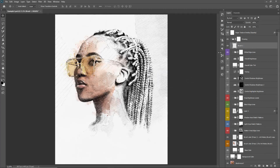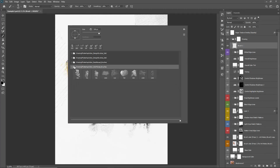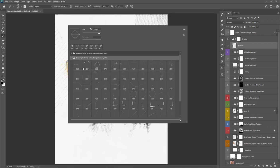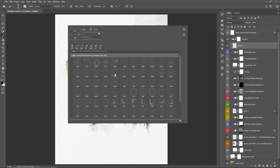brush 1. Okay. So let's hit B. Now these two, collapse those. It's got these two folders here. Design brushes set 1 and set 2. So if you go inside these folders, I've created a lot of different sort of technical drawing brushes which you can just click on.